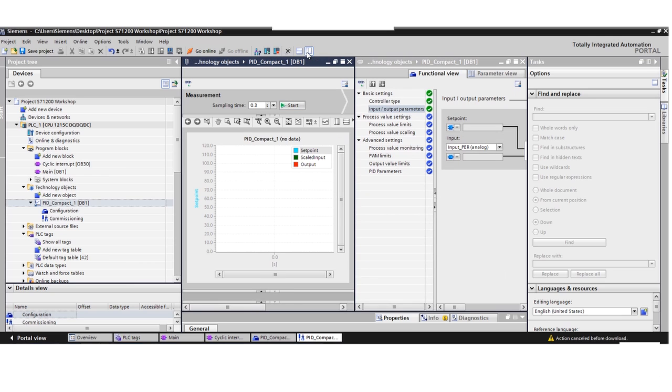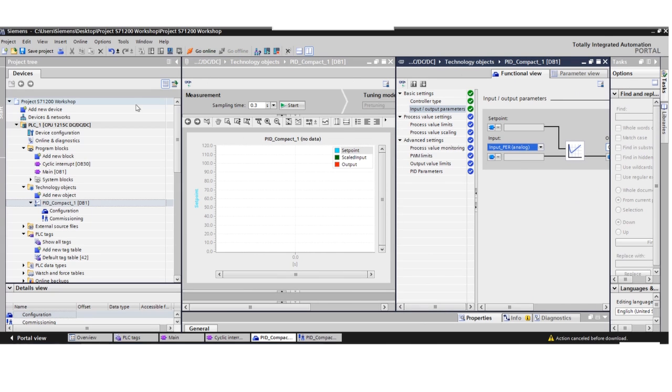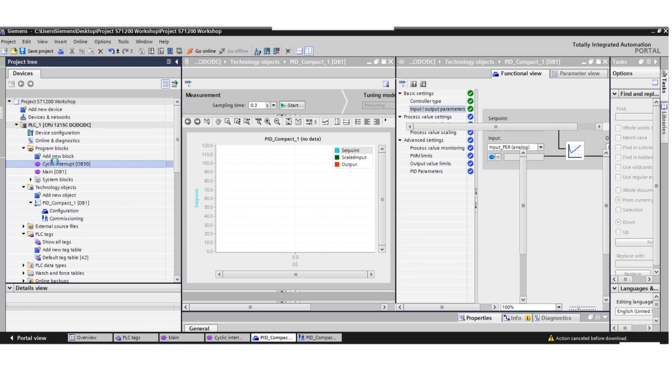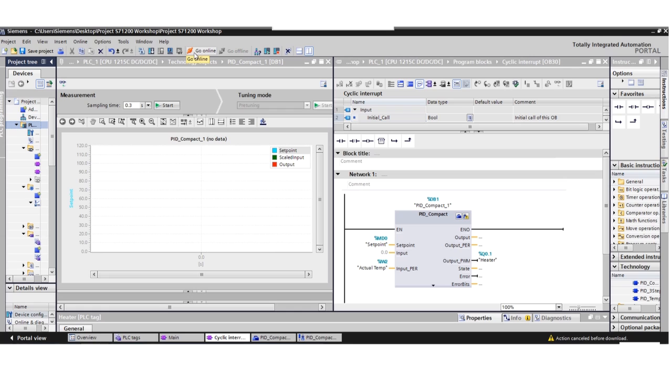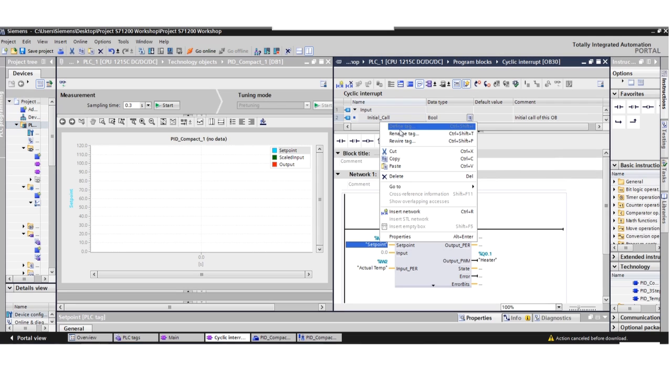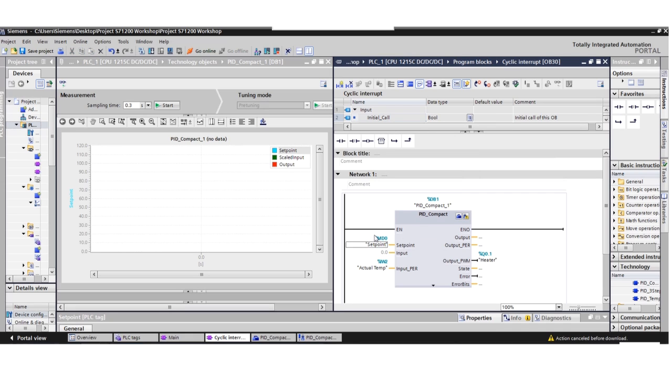We're going to do split screen here. And here we're going to give focus to our cyclic interrupt. Here you will want to make sure that you're online, so you would go online here first. And you would go online with this block, and the way you'll know this block is online is you'll see a green outline on this block. You're going to change your set point, and you're going to define it, and you're going to add a value to it. Once you do that, we're going to hit start.